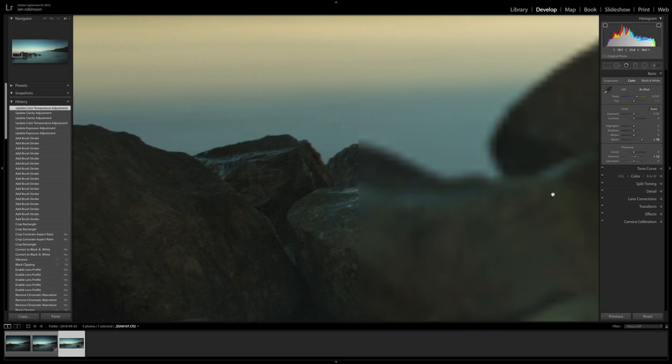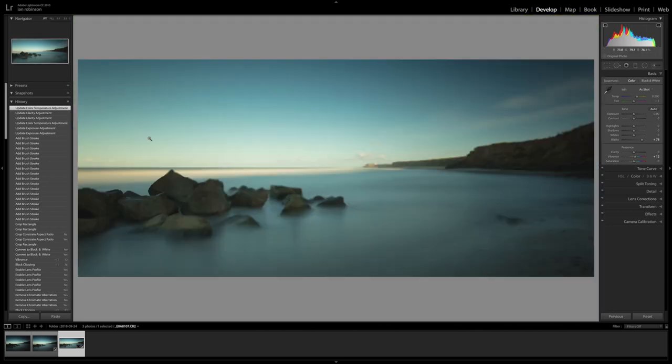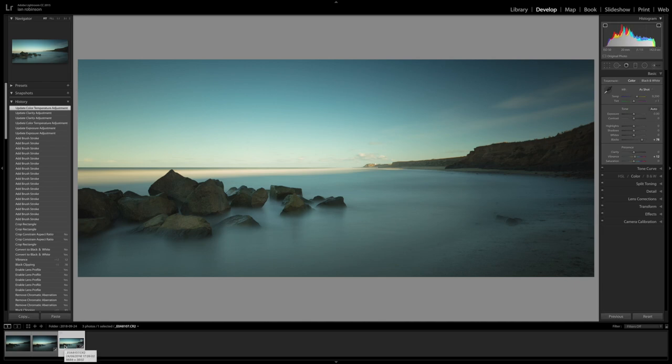on the darks and the lights. So put that to fit the image again. So now it's looking rather nice. So we're going from that image that we had to that we've got now.